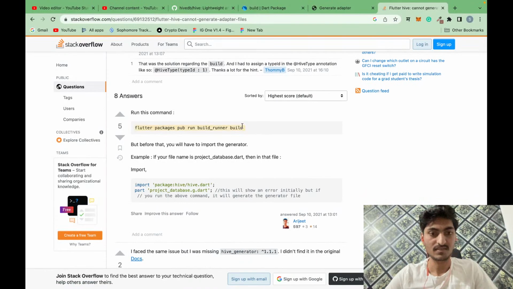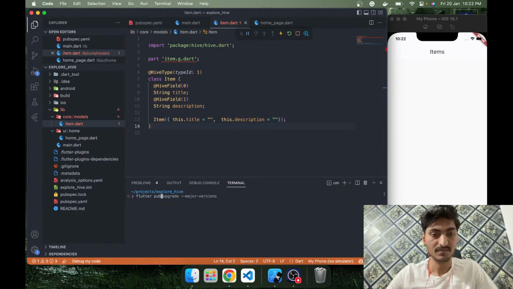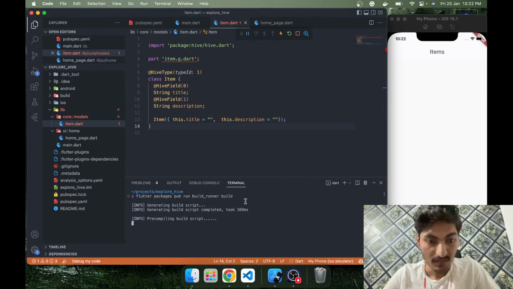This is the command. Flutter pub run build_runner build.